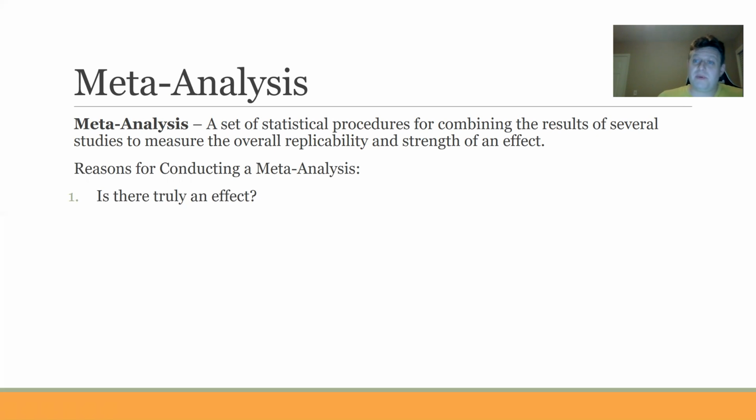Now, what you typically will do is weight the studies by how many subjects the research study had, because the more subjects, probably the greater the degree of validity. The less error there is in estimating the true effect size. So we weight the studies by how many subjects they have. We combine them all and we see, is there an effect or is there not an effect?